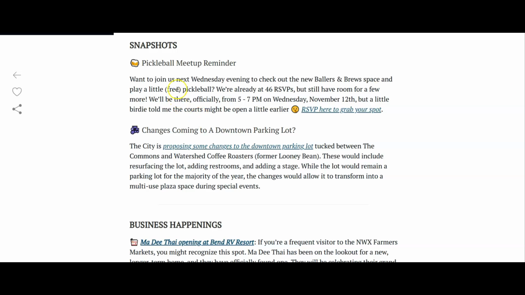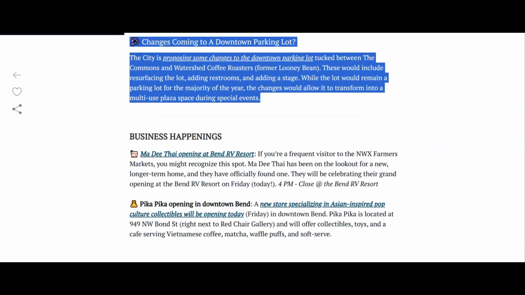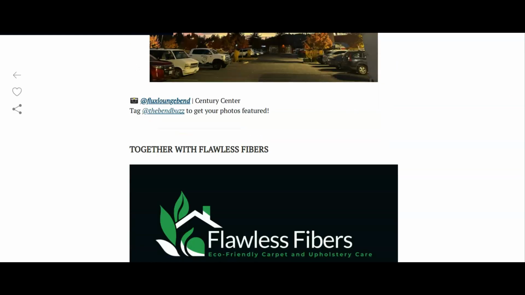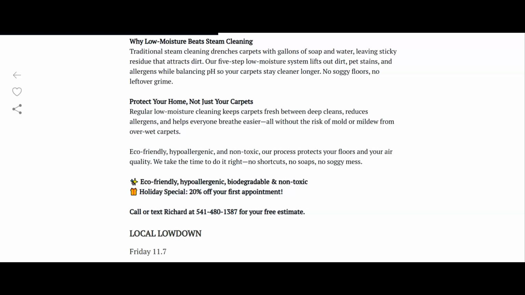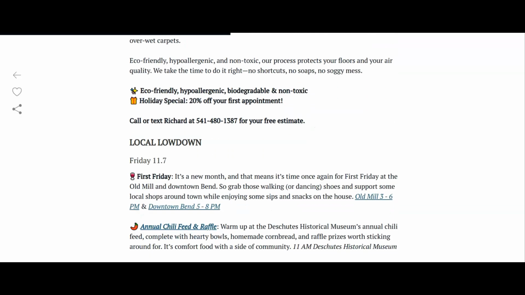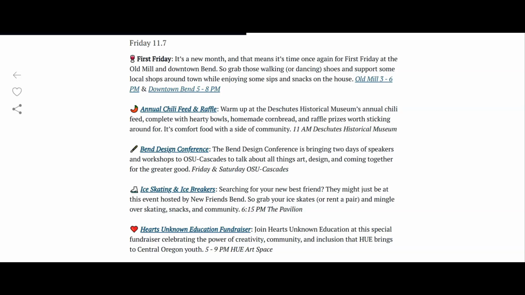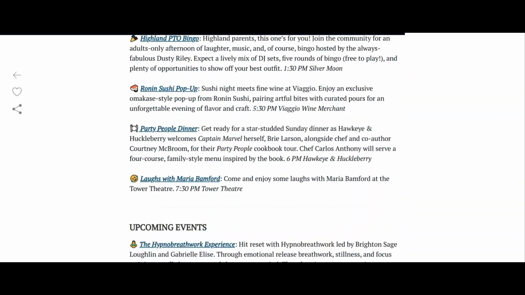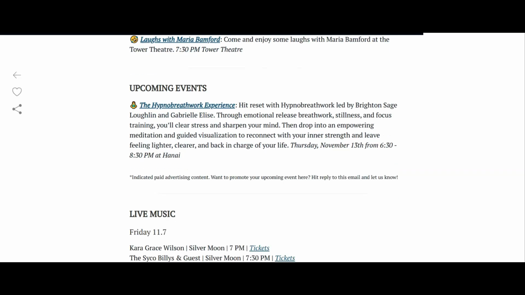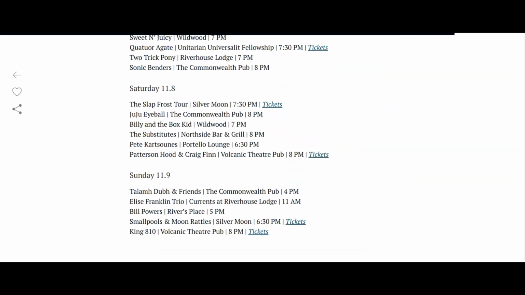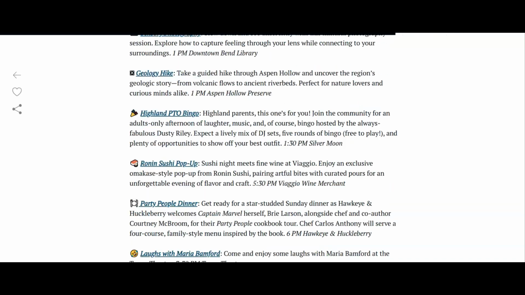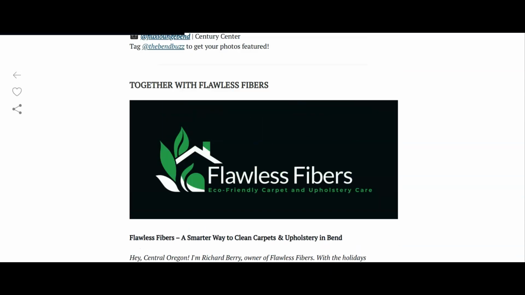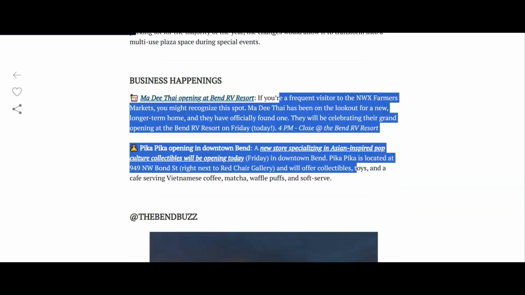But what you can see then is we've got a few of the main happenings in the area. We've got the business happenings. We have got an image. We have got another ad, which can be paid, more paid money. We've got what's happening on Friday, Saturday, and Sunday in the local area in Bend, in Oregon. And then we've got live music as well. Now, we always say put events and live music at the end because that's what people really want to read, which means they're definitely going to scroll past the ad and therefore you're going to get more clicks.